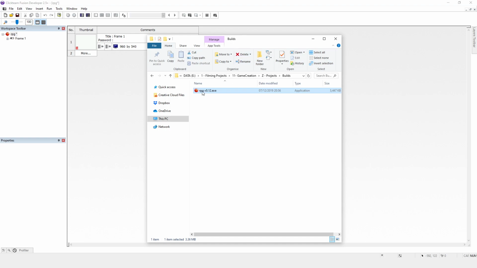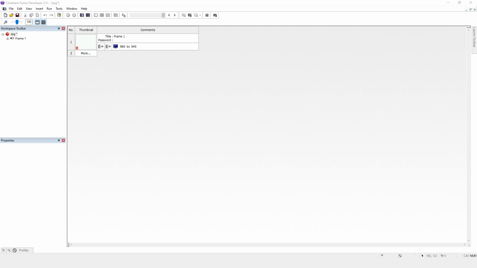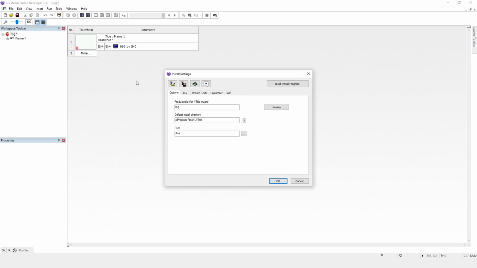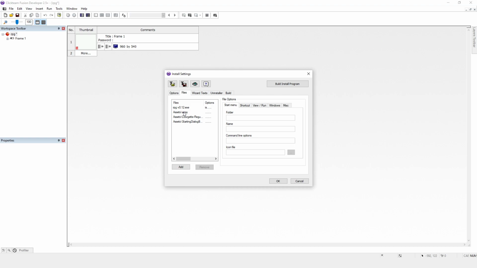So we're going to send it to someone and they could be like, yeah, it's a bit of a grassy game. So what we do instead, or as well as, is we actually create an install program. So you must create the application first, then you create an install program. There's loads of stuff in this install program, but the main things, I think I've already done them, the main things are in the files. And I'm just going to remove these so I can show you adding them.